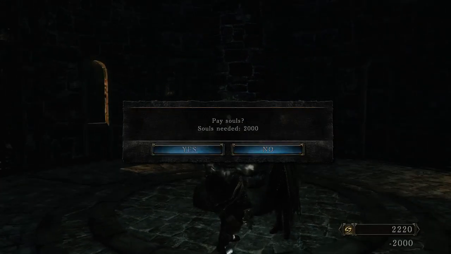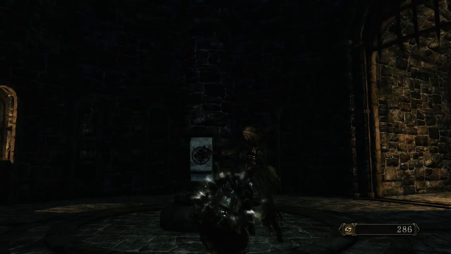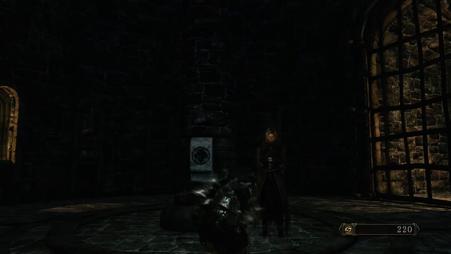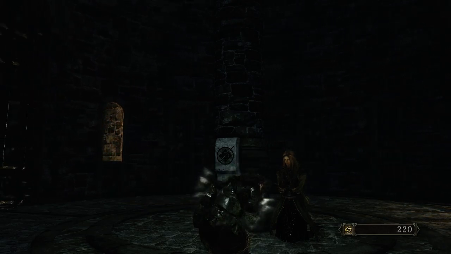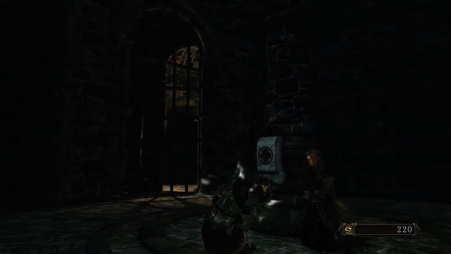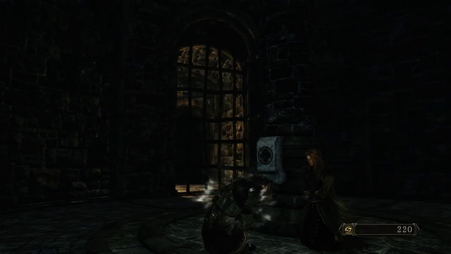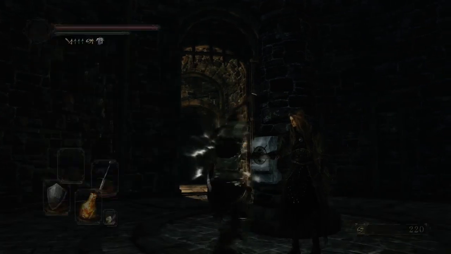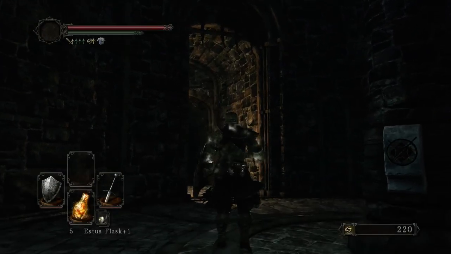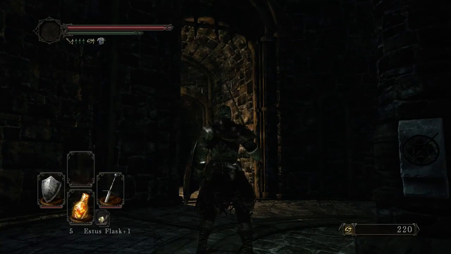Okay, so we're gonna pay this fake person money. Not fake person. I don't know what I mean. This liar 2,000 souls to move it. Okay, and we're gonna end this section, and the next section is gonna cover Hutman's copes. So look forward to it.